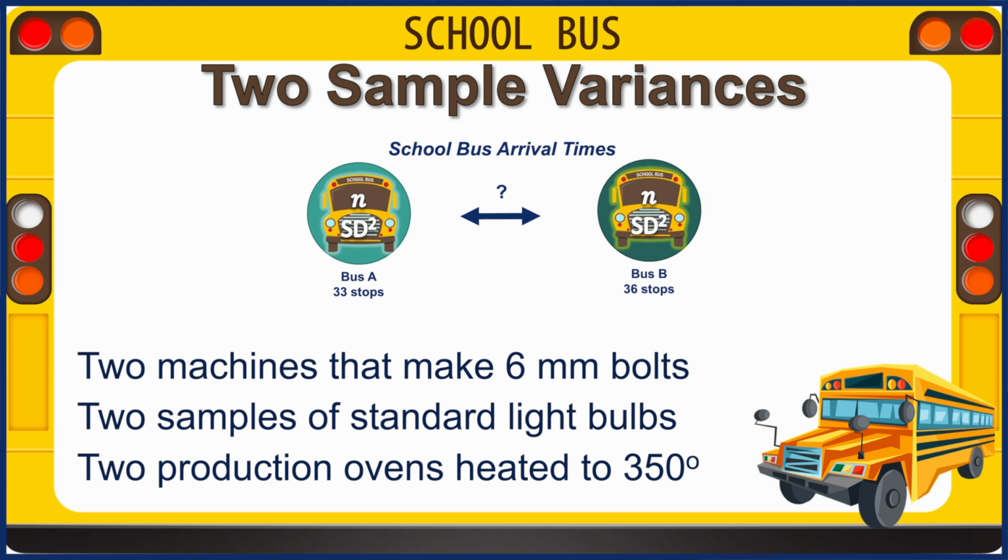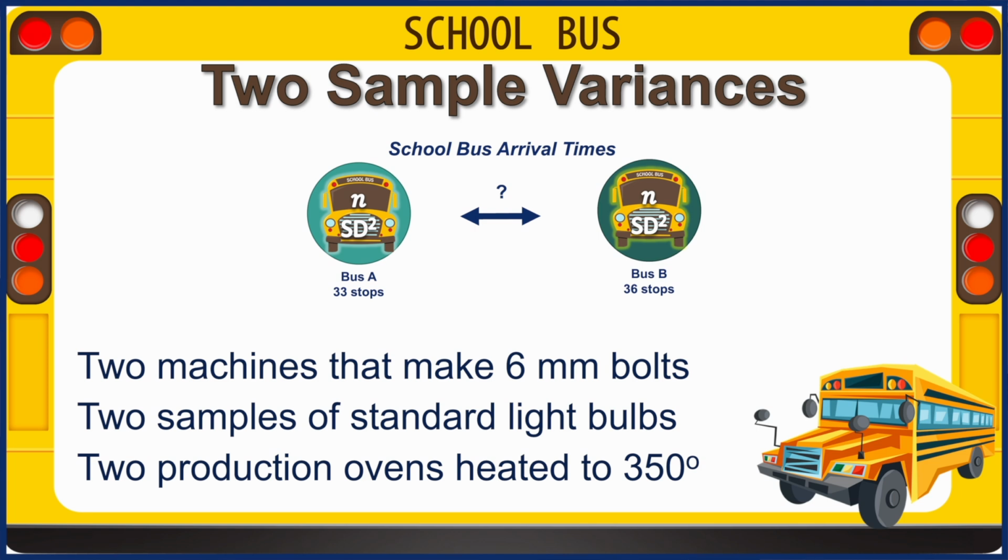We have a machine that's supposed to make 6mm bolts. There's going to be tiny amounts of variability, but they better be really close to 6mm. They better be within specification, and we could compare two different machines to see whether they had greater or less variability if one of them was out of specification.